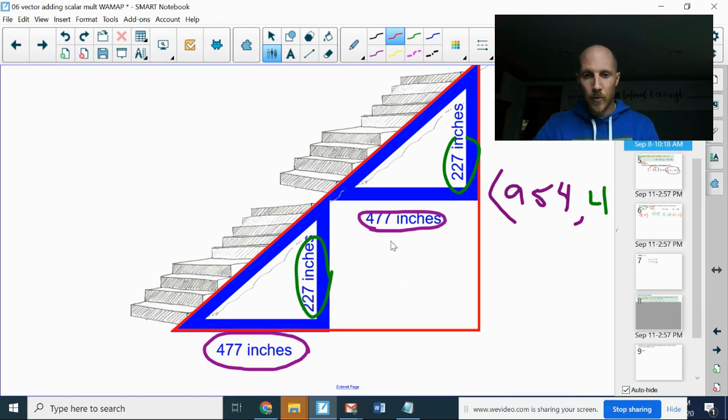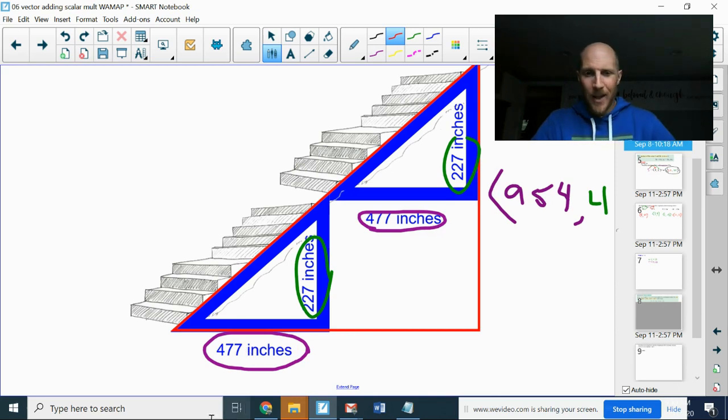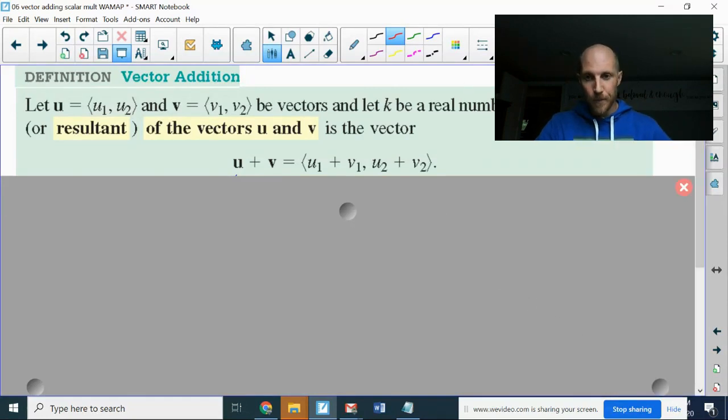Well, if the x components are different numbers, I can still combine them. You can still go up the first staircase and then go up the second staircase, and we can still calculate a total horizontal distance. It just wouldn't be doubling because they wouldn't be the same numbers, right? So that's just addition. I could take this x, add it to this x, it'll give me my new x component. I can take this y and add it to this y, and it'll give me my new y component, right? And that's exactly how vector addition works.